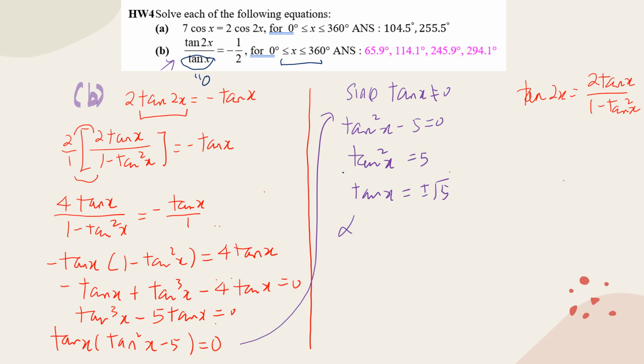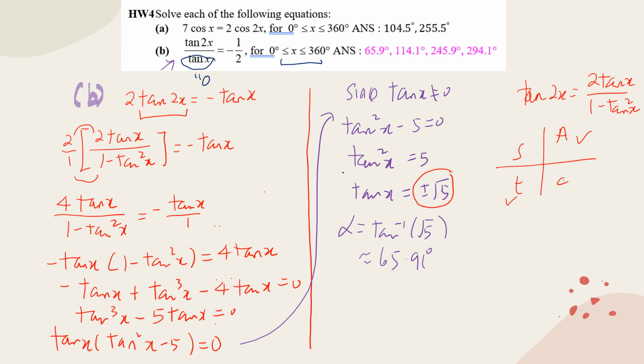Okay, so find alpha. Tangent inverse positive. Alpha is an acute angle, so you have to take tangent inverse of a positive value. So that gives you 65.91. All right, the working answer should be two decimal places for angles in degrees. So let's look at which are the possible quadrants. This must come from all four quadrants because it can be positive or negative. If you look at the ASTC, positive will be the first and the third, negative will be the second and the fourth. So hence all four quadrants are possible.